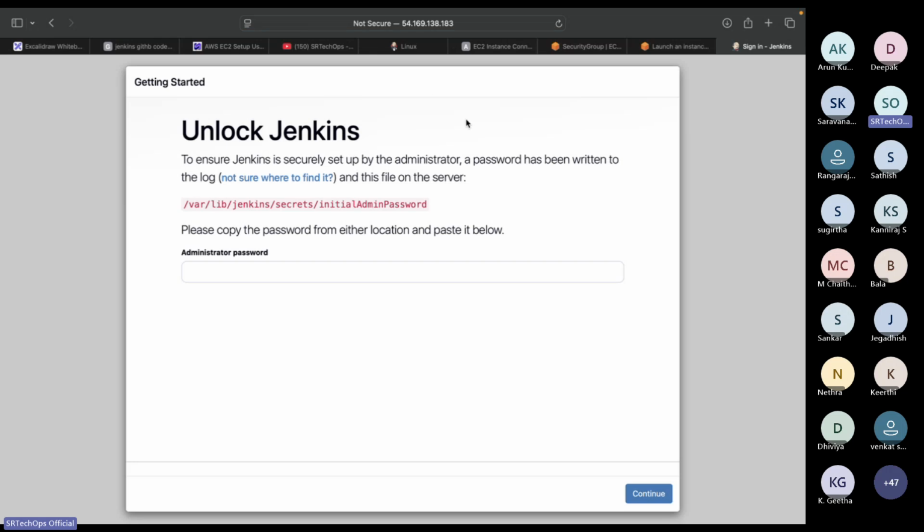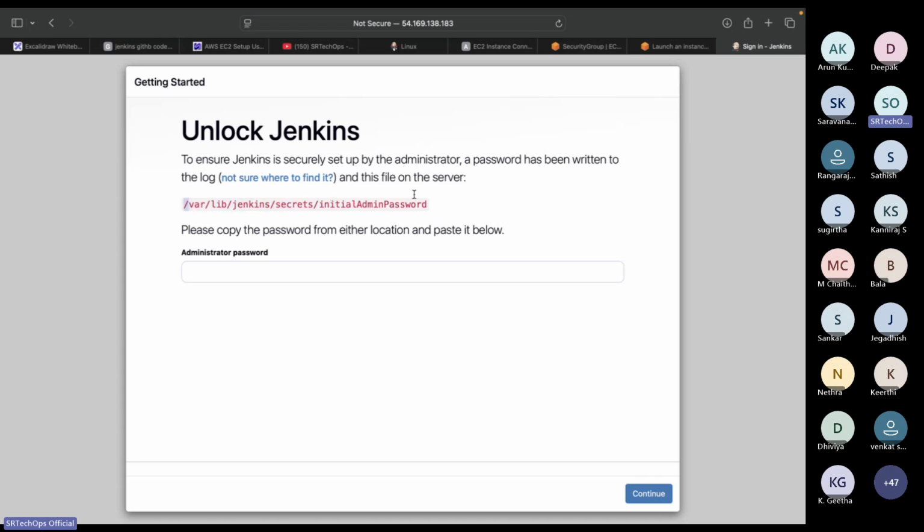You got your Jenkins. It's asking for a password. Actually, this administrator password is saved in your VM, in this location.